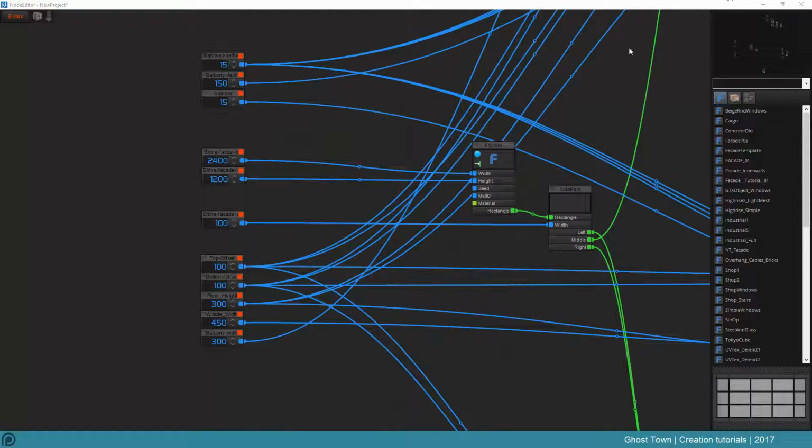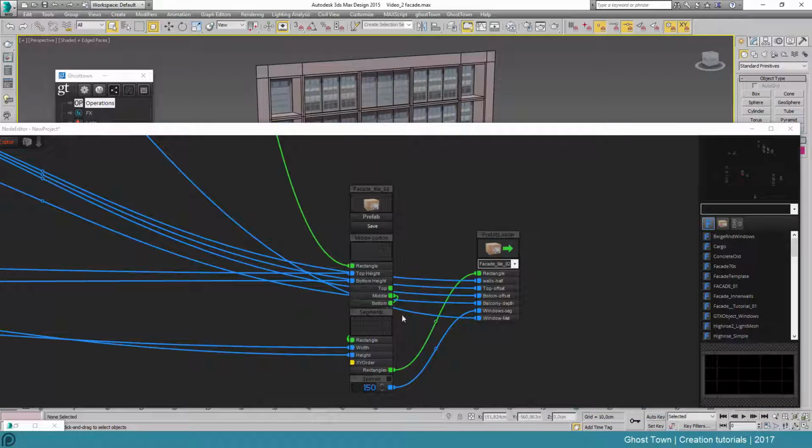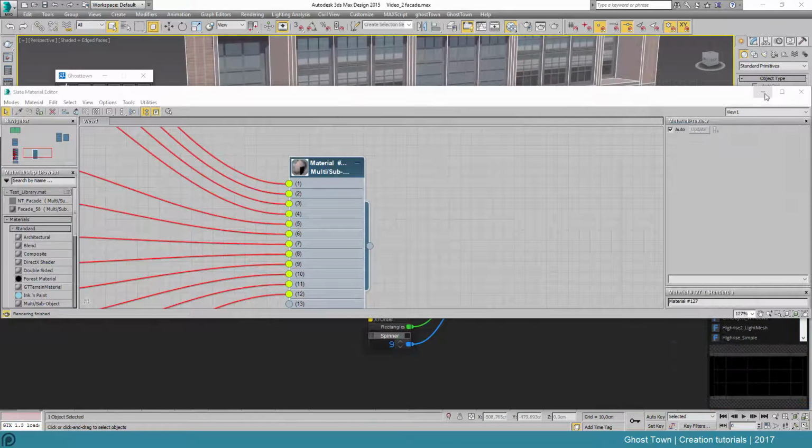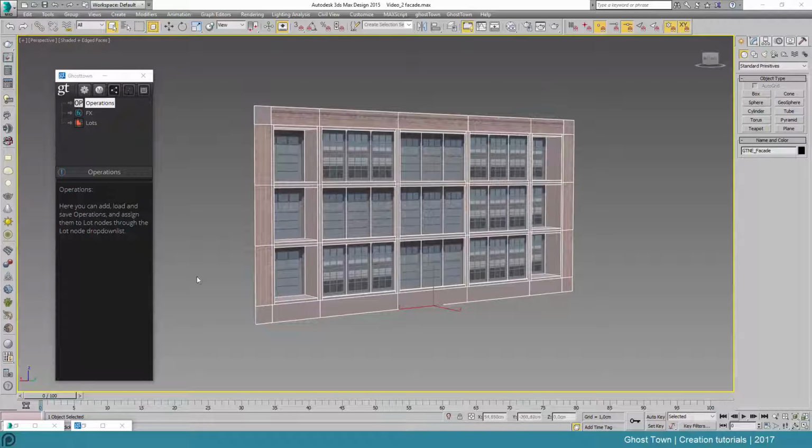It's worth adding some blank material. We'll try to add our levels material, which is blank for right now. And the reason is that you will have to update it manually. This video is all about adding prefabs, so let us assign some materials to our entire facade. If your material has gone missing like mine, you can just go to your slate material and replace it with the same one. You can also push this button. After this it's just a matter of assigning a proper material ID to a model. Let's try to do this.